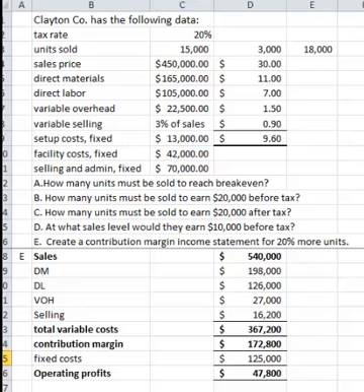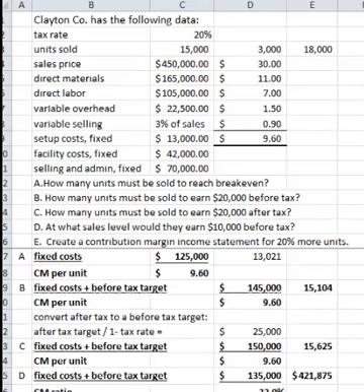Now, could you have predicted that this would be a positive profit, and could you have predicted that this would have been more than our targets of 20,000 and 10,000? Well, we were computing for 18,000 units, and if you go back to our prior, we only needed 15,000 to make those various targets, right? So at 18,000 we should have cleared those handsomely, and we did.